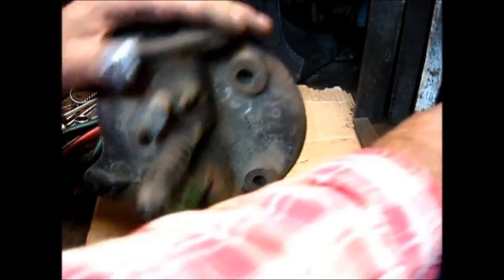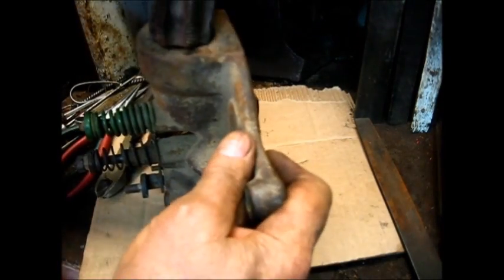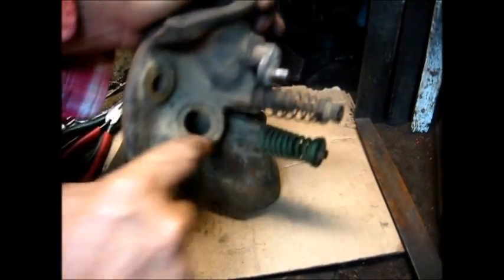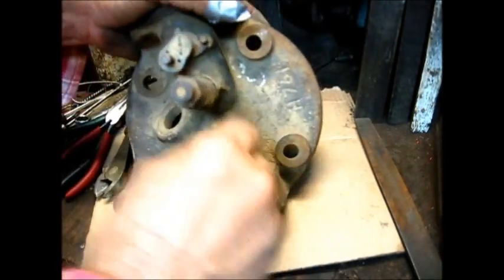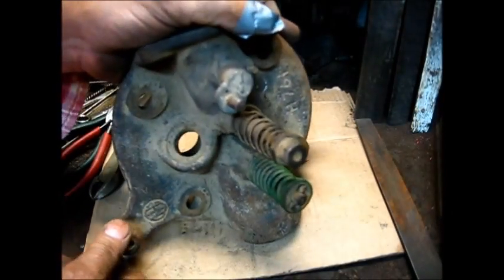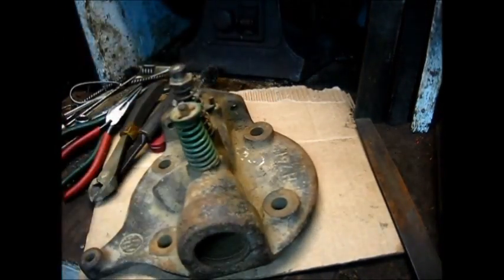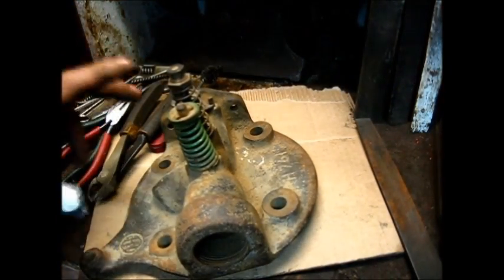I will run a tap in all holes — inch and a quarter in the bottom right here, we'll run a tap in there after we clean it up. Electrolysis M-threads look good, the threads in the spark plug holes look really good, I'll run a tap in there, and the tap in the carburetor mixer bolts — we'll run those in there. The next thing: the valves are free.